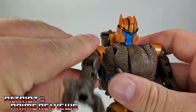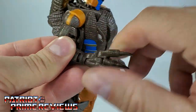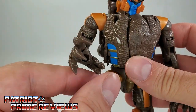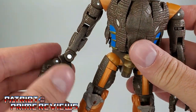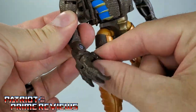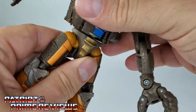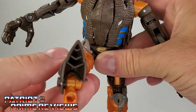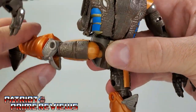The arms can do a complete 360. There is an elbow bend and a wrist rotation. And check the hands out — just like the cartoon, he's got the dual thumbs right there, the claws. I love the details on this robot mode. Along with the wrist rotation, you have a wrist swivel — like a little wrist joint. There is also waist rotation. Legs can go all the way out, back in, forward, and backwards slightly, but you have to do it at an angle.